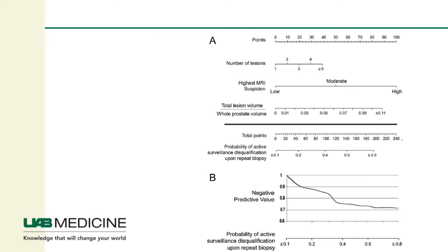In that study, we also looked at a nomogram to help predict patients who would fall out, and we looked at things such as the MRI-identified index lesion and the number of lesions seen on MRI. Again, these are surrogates we're using for volume of disease. But if you think about how much better a surrogate for volume this is than random samplings and a percentage of a core on a random sampling, we can actually see these index tumors and identify them based on 3D volumetric assessments. So these were both very predictive for the patient's ability to stay in or out of active surveillance for prostate cancer.